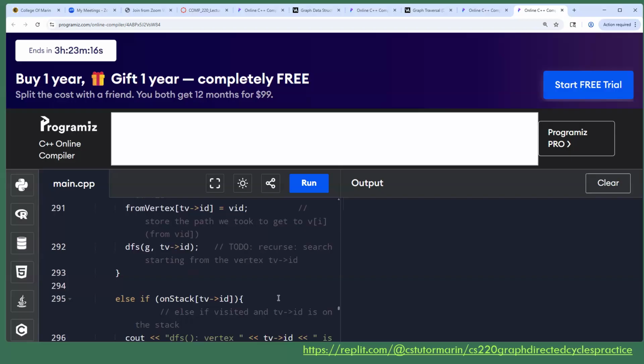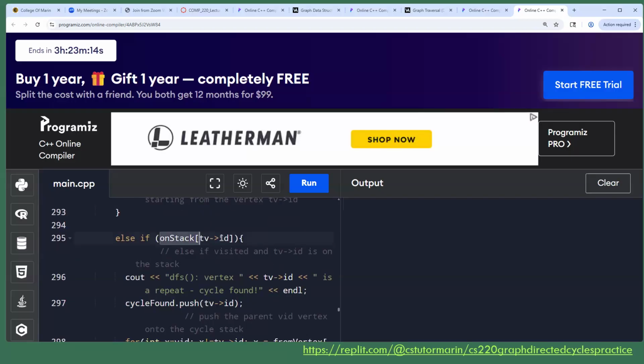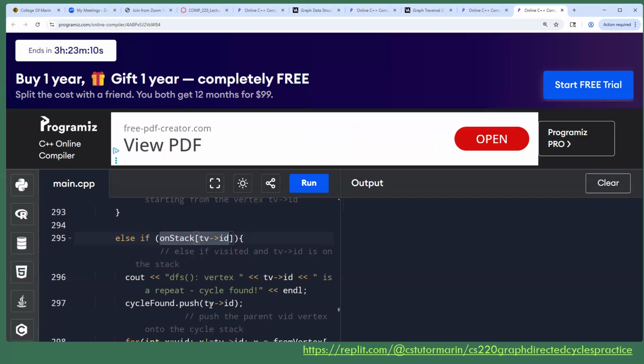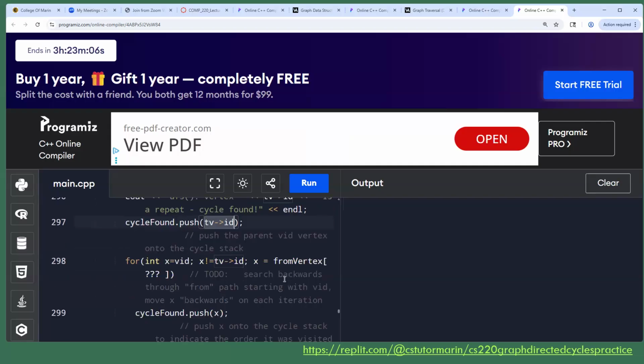If it was visited, we got to check and see if it's on the stack, then we've found a cycle. And we push that vertex onto that cycle list. And we're going to search backwards through the from path to build up the specific cycle that got us here. So this is the little squirrely part.